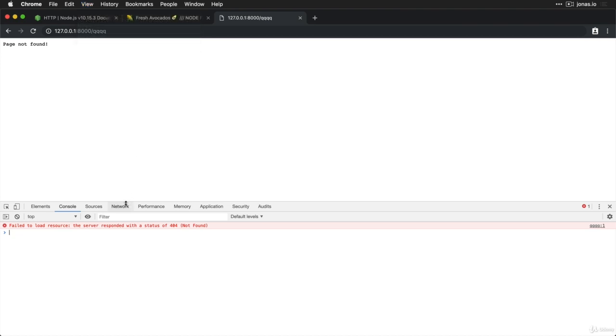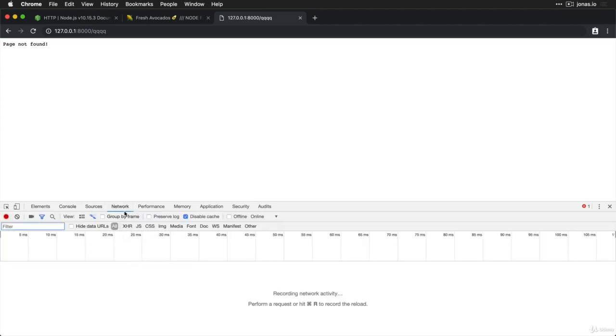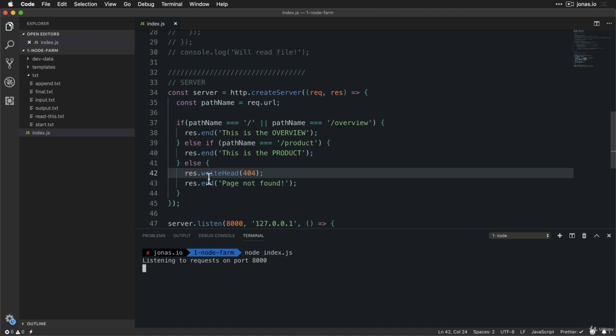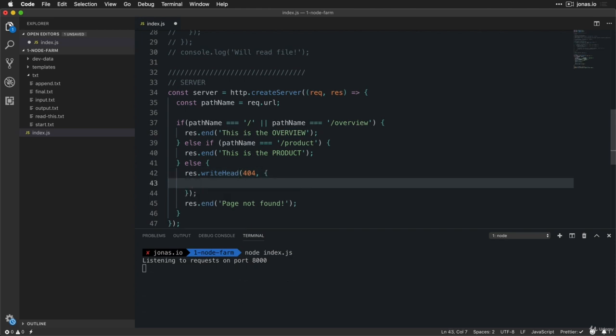Okay, then head over to the Network tab, but actually you can already see it like here. So the server responded with a status code of 404 not found. But also you can see it in the network and just reload it, and then you see 404 here and the red text to show that there was some error. Okay, now something more that this writeHead here can do is to also send headers. And to send headers, we need to specify an object here, and then in there we put the headers that we want to send. Now, what actually is a header?